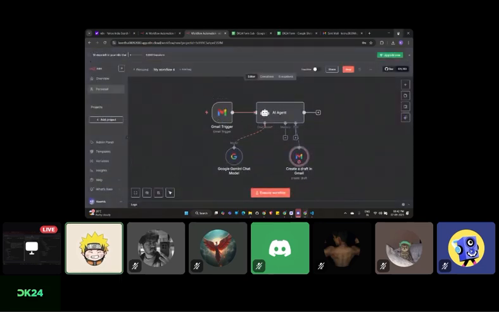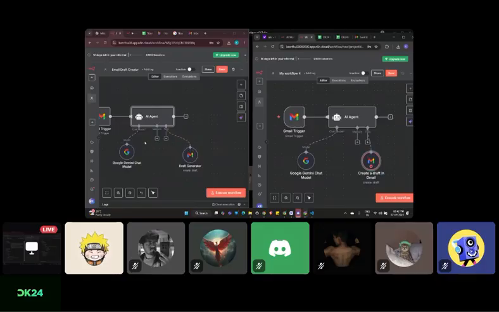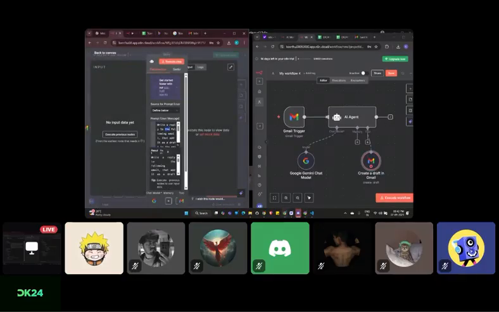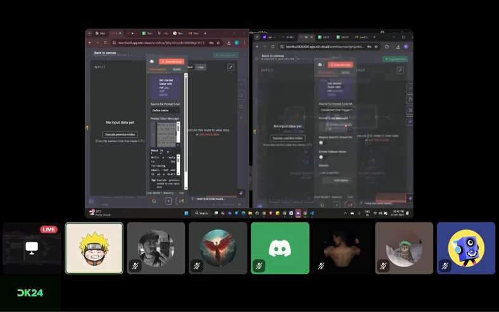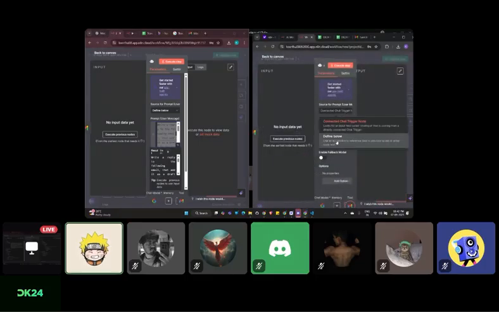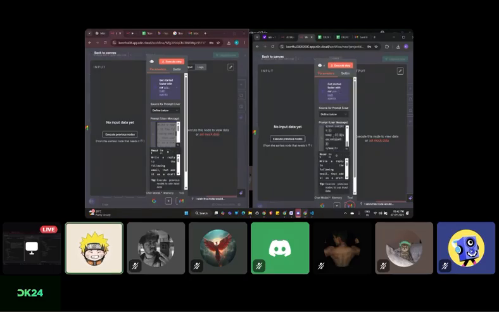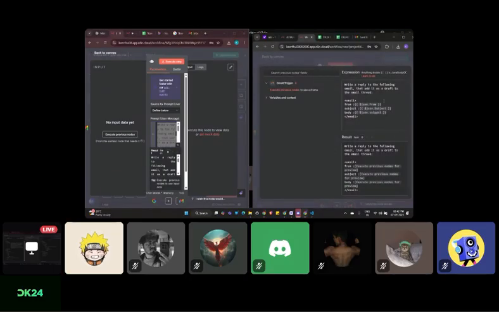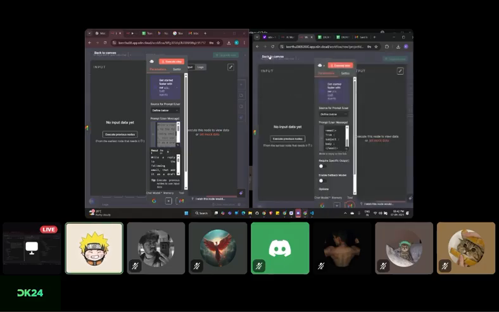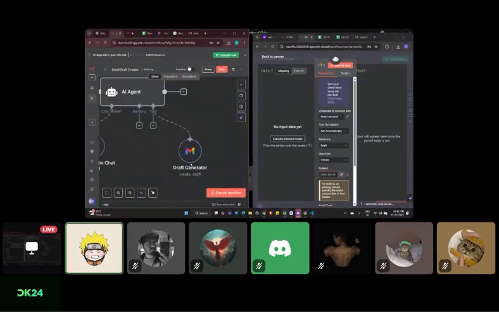Okay, so now I want to have this. I'll just copy the details from here. So AI agent, let me define it below. Define below. This is what I have to connect. Okay, I'll just keep it empty for now. The Gmail is not generated. And for the draft, I'll be going with the draft.